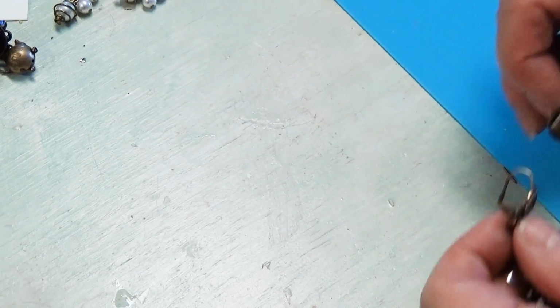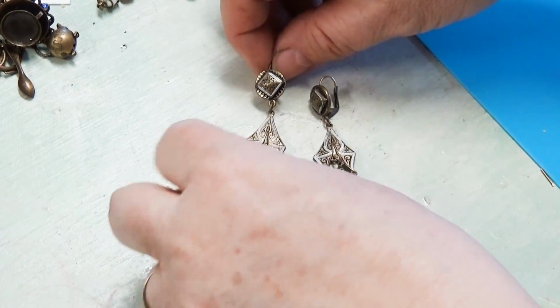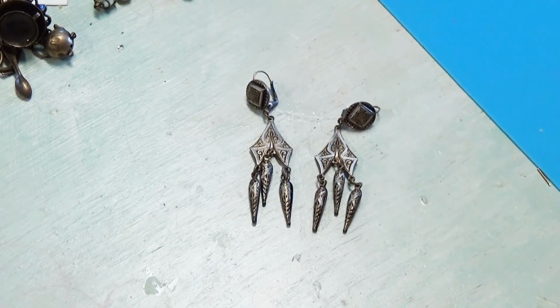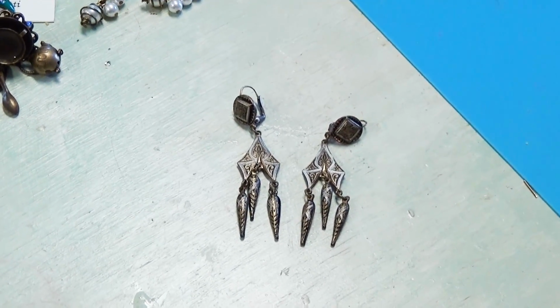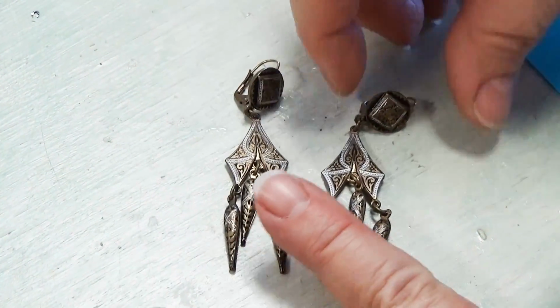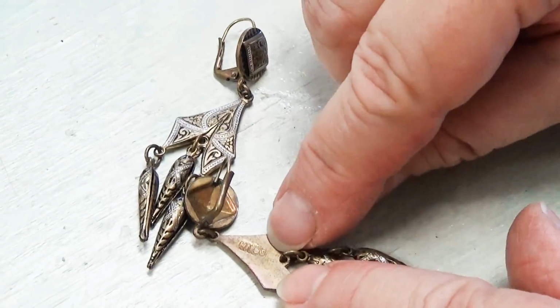Okay, so what have I got over here now? Oh, you know, we were talking about this on Creative Bead Chat. Someone had asked me, hey, stop over because we're talking about Damascene jewelry. And a lady there had a Damascene, no, it wasn't Damascene, it was a Toledo, Spain necklace. Lovely, lovely necklace. And she was talking about chopping it up to make other things because it had really cool connectors in it. If you find jewelry made like this, that's brass, and it says on the back, right here, it's stamped, I don't know if you can see it, but it says Spain.